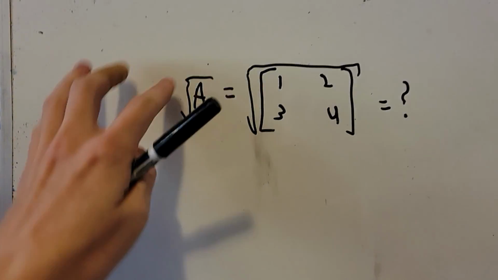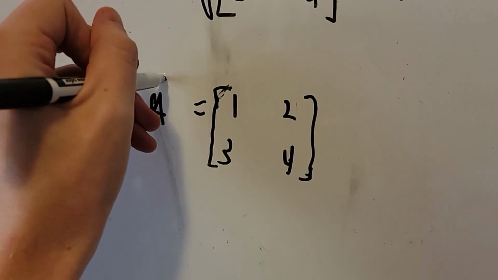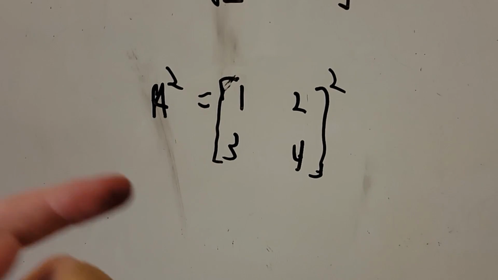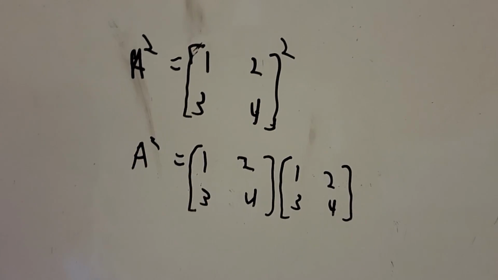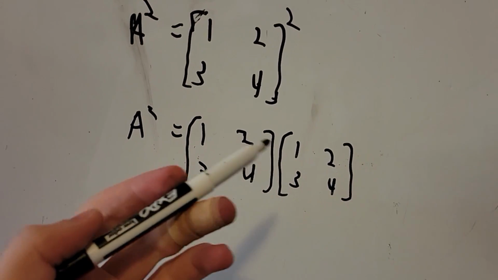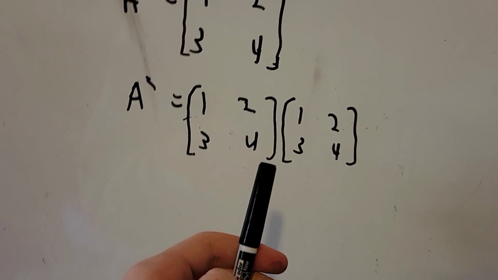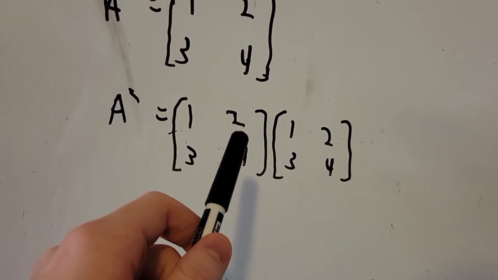So my first thought process is to go the exact opposite approach and see what it means to square a matrix. So if we still have the same matrix A, what does it mean to square this matrix? Well, squaring something is multiplying it by itself. Okay, so [1, 2; 3, 4] times [1, 2; 3, 4]. How do we do this? What is multiplication with matrices? Do I just say 1 squared, 2 squared, 3 squared, 4 squared?